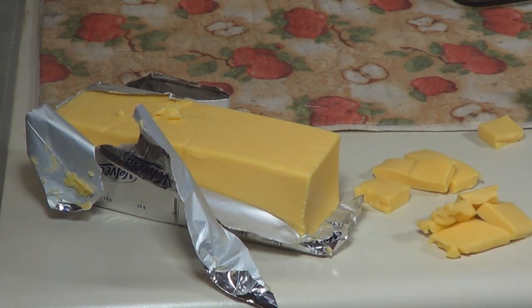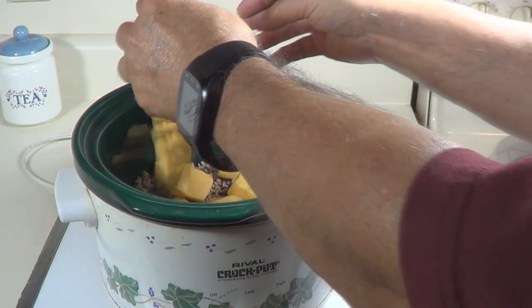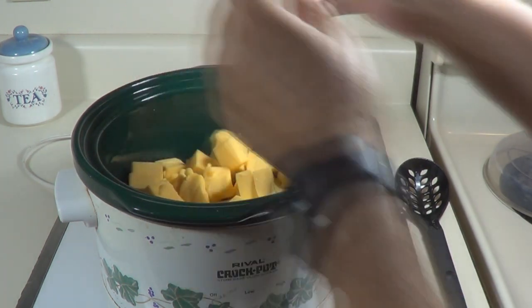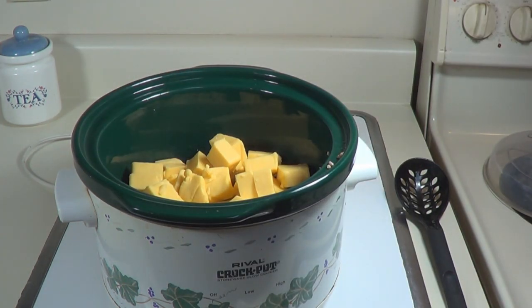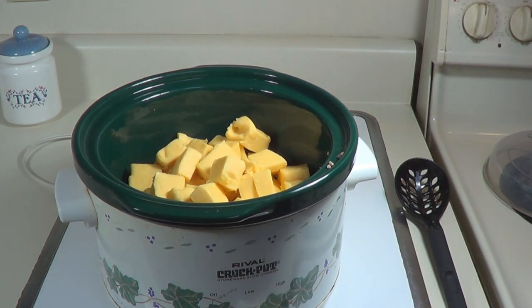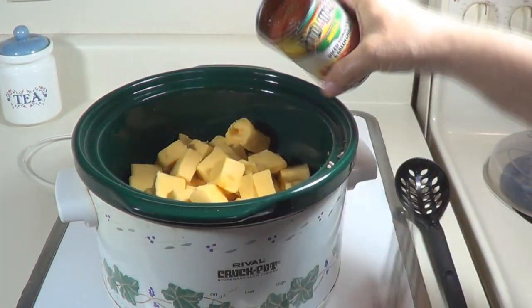And we're going to put that into our crock pot, or slow cooker, whatever you want to call it. Now we're going to put the cheese in the slow cooker. Just drop it down in there. Okay, there it is. Now we put the Rotel on top of that. There's your Rotel. Just pour it on top of it.